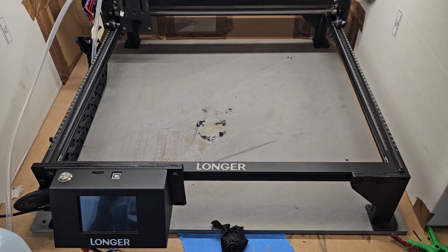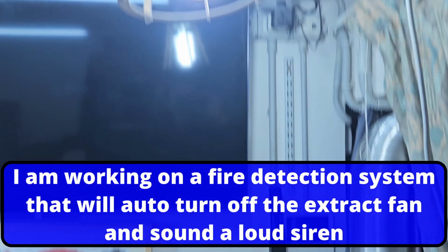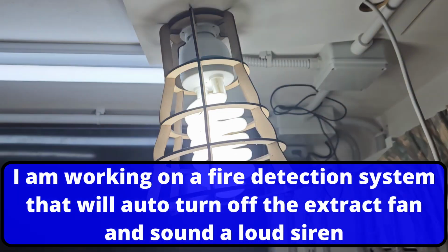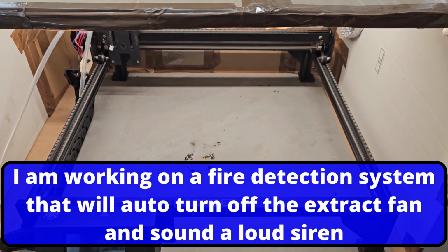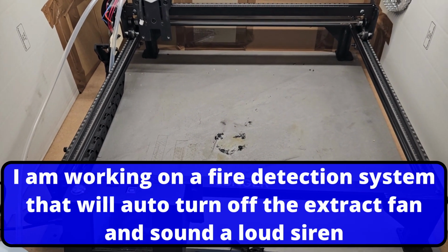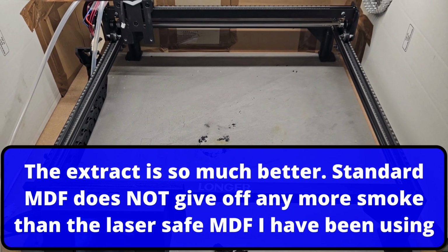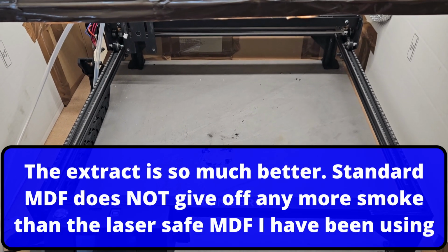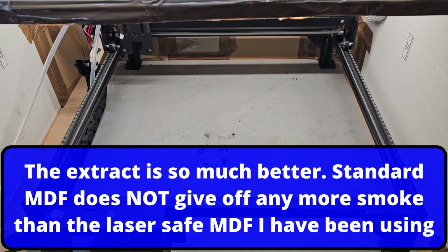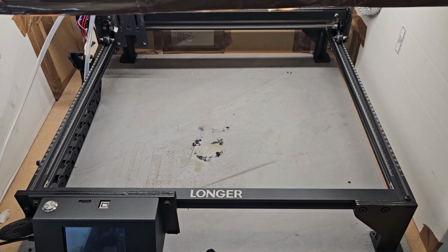So on the second test, the smoke alarm didn't go off, and it is still up there on the ceiling, so it's a fair test. Now the real test will be when I start burning, and I have bought some standard MDF, which I'm hoping in a way is going to create more smoke than the laser safe MDF I've been using, but that'll be a test in the future.